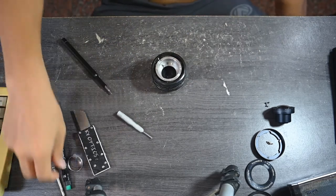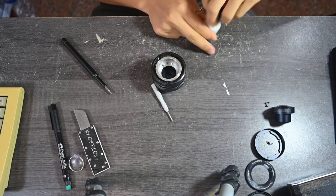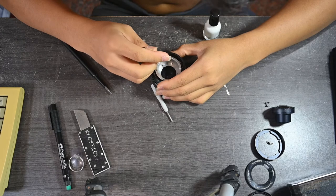Should I paint the inside of this also? Because you must remember where the thing goes. So you wanna paint this into the inside of that bit also.